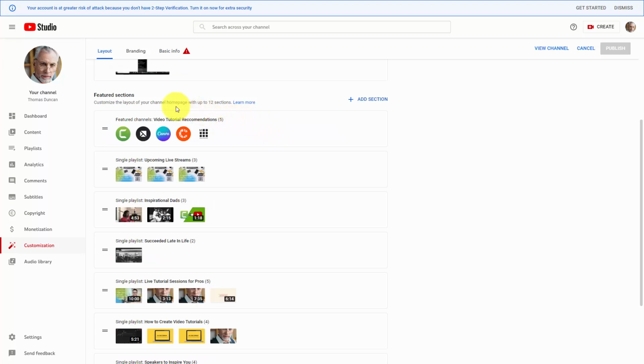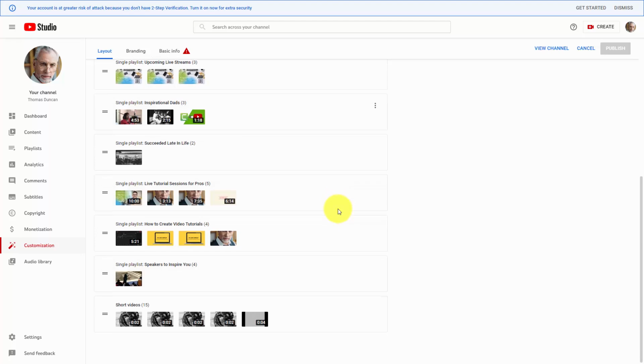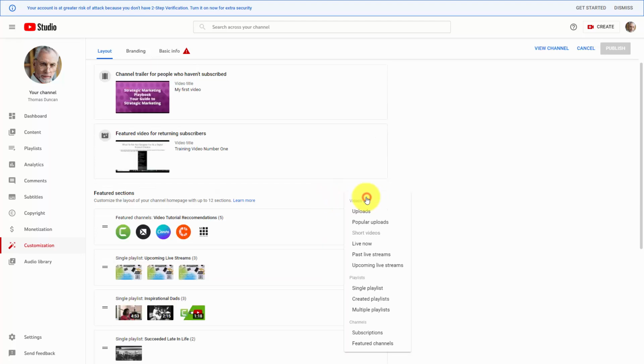You can control what people are going to see when they come to your channel. For example, if there are certain videos that you don't want people to see when they first come to your channel, you can exclude them by not placing them on your channel. You can choose what individuals are going to see by adding in specific sections for the channel. For example, you can include specific playlists. You can include live broadcasts. You can include specific uploads. So whatever you want to do to customize your channel homepage, you can do it with up to 12 different sections for your channel.